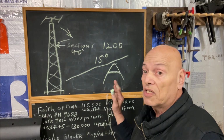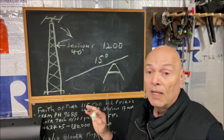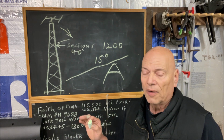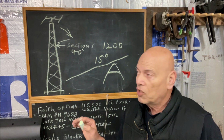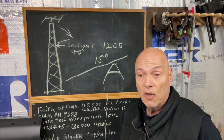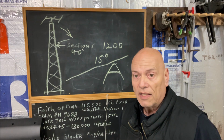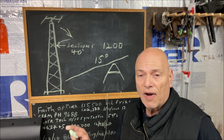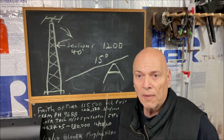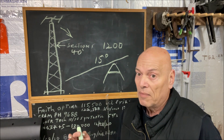So this is just a little brief explanation. When you see the videos of the drone, you'll understand it a lot better. I made a modification at the 40-foot level of the tower. I put permanent straps on it and a line, which is tied at the base of the tower. So if I ever have to lift it again, I don't have to call for the tree climbers to go up this tower. Saved me a lot of money in the long run.